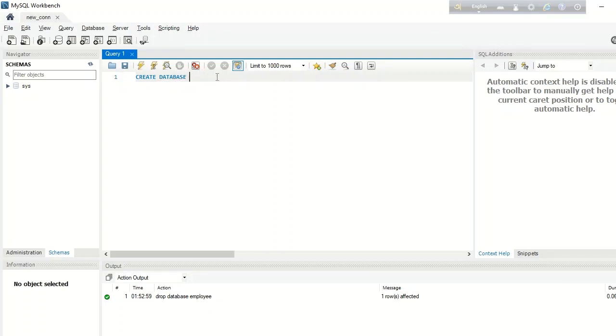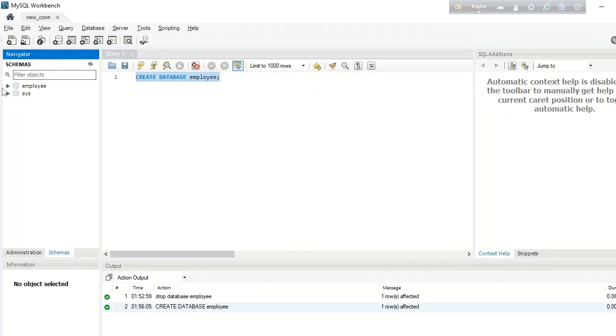We are going to name it in lowercase, so employee here, and we're going to run our statement from this section. We can run any statement we write here using these two, but I'm going to use it from here. And creating our database is successful, but it isn't showing our database here, so we're going to refresh it. See, our database is showing here, but inside our database there is no table.